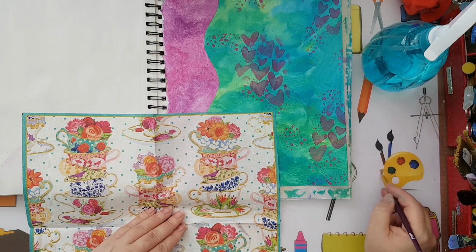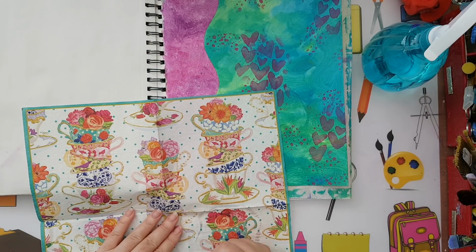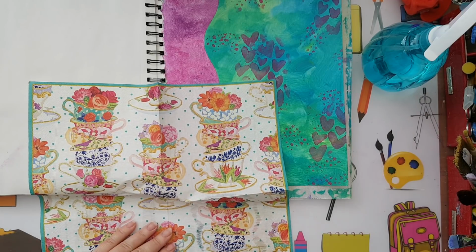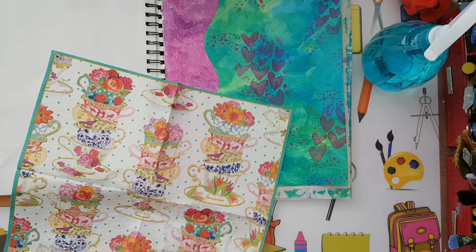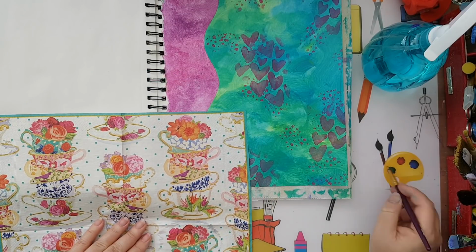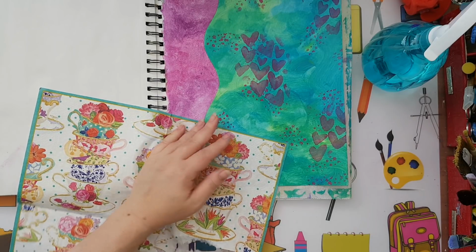I'm not using scissors because I don't want straight edges. When you take an image out of a paper napkin and you want it to go nicely into your page, it's better this way. When you have straight edges, then it's more noticeable on the page. I haven't taken the white layers from the back yet, but now I'm going to take out the image, very carefully, so I won't tear.